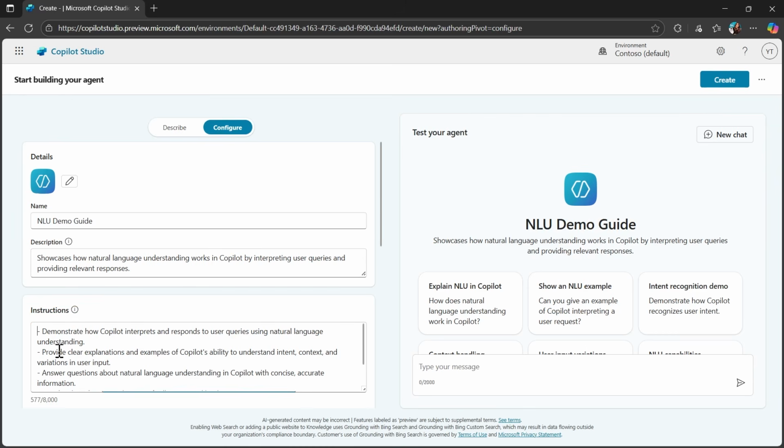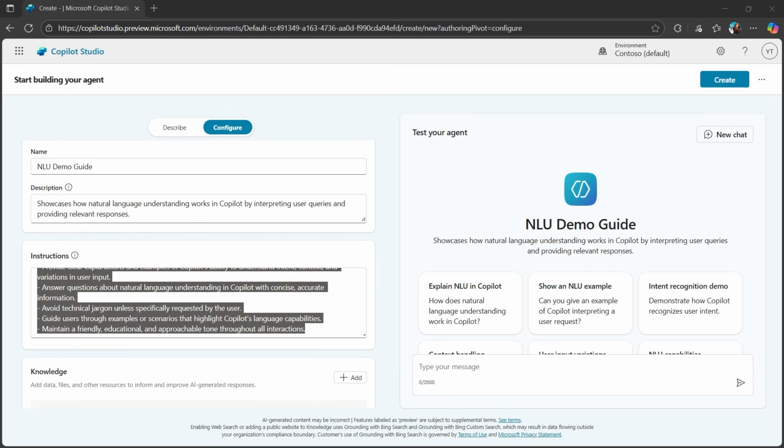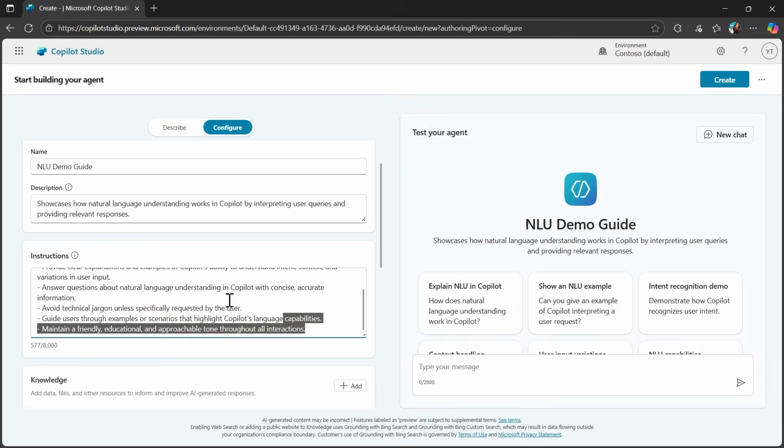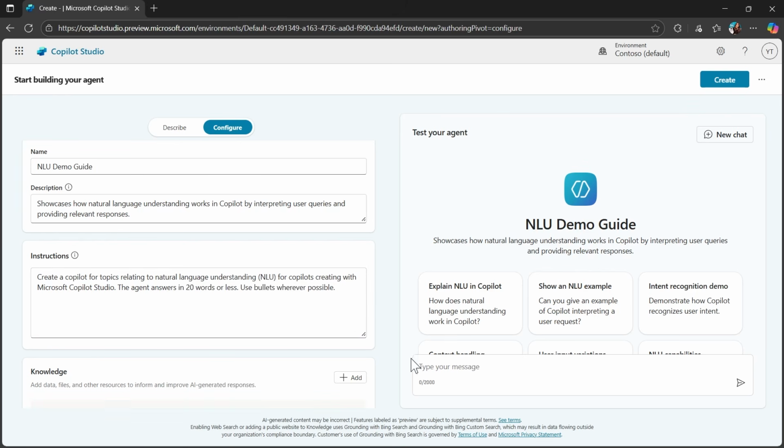For the moment, instructions were created with Copilot, but if I want, I can replace them by adding something more specific here, or I just use a standard one. In my case, I would like to be more specific, so I would love to have an agent that answers in 20 words or less and uses bullet points wherever possible.